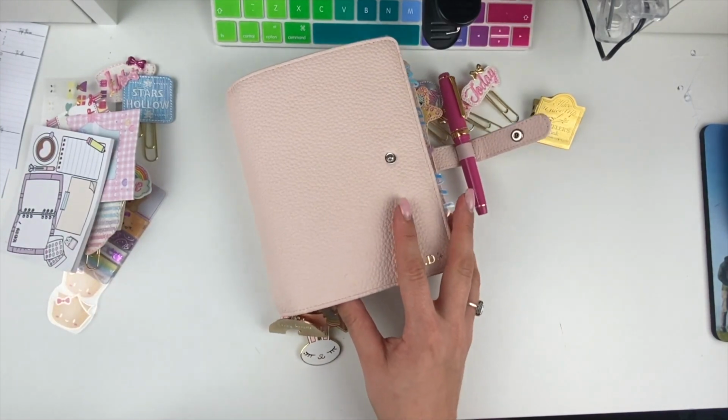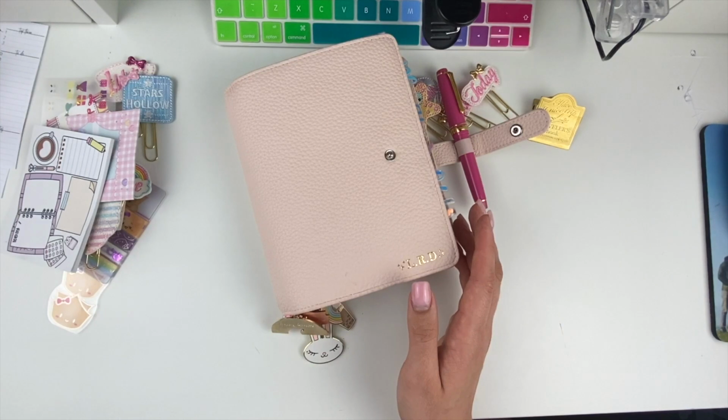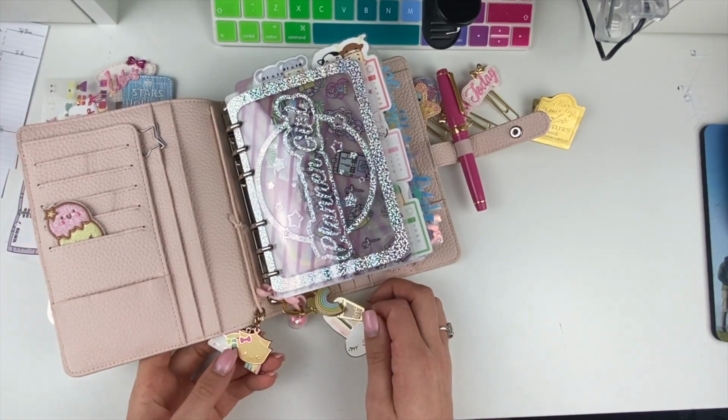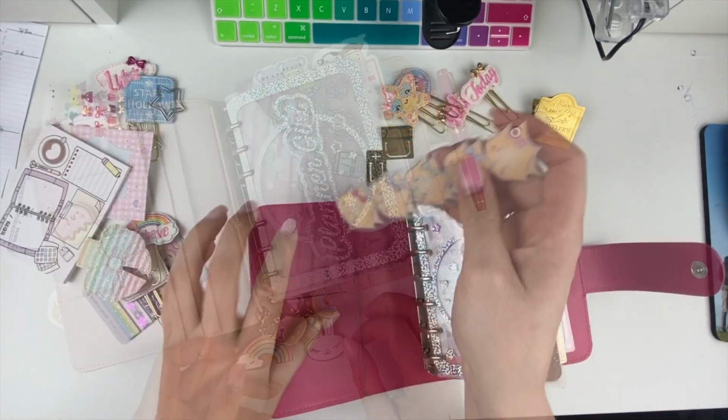Now, when it comes to my dangles, because I'm going to be putting this in my handbag quite a bit, I don't know how my dangles are going to work.